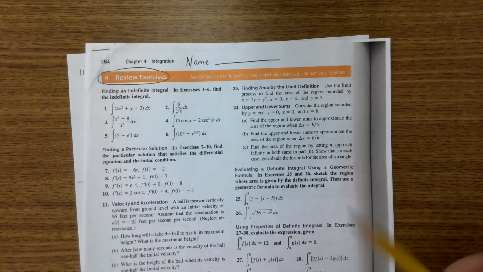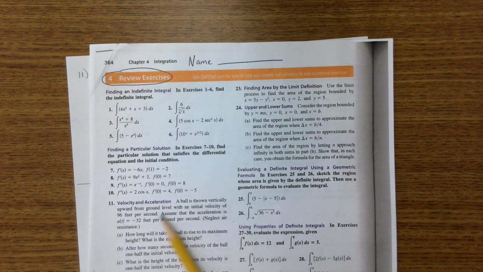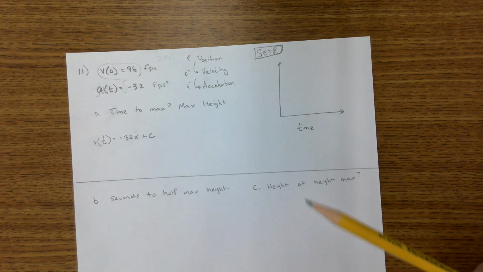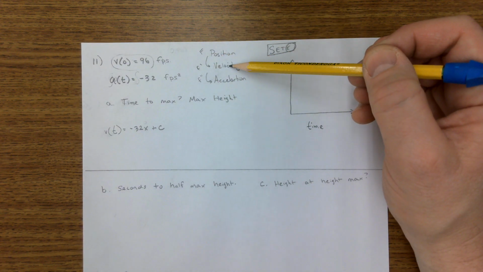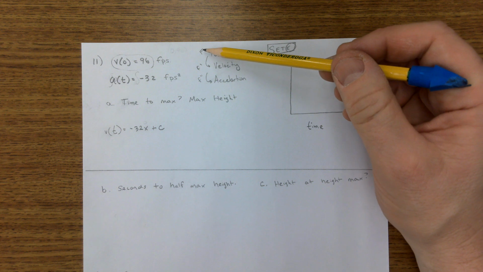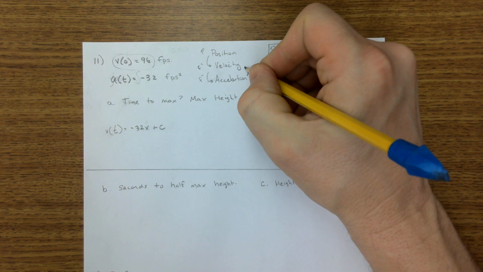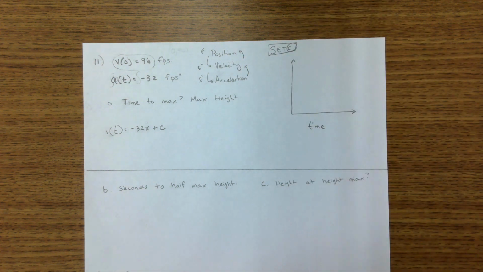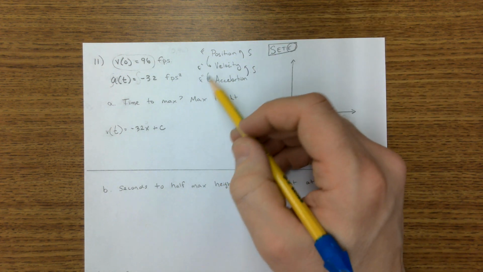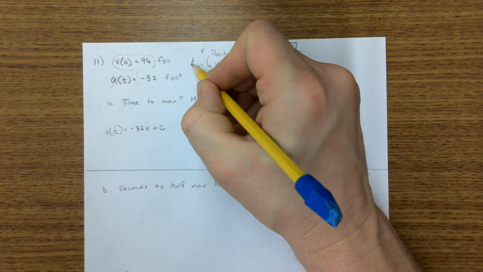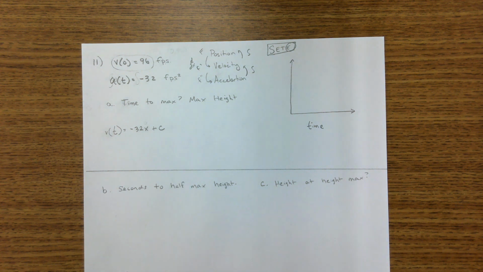I'm going to give you help on problems 11 and 52. Problem 11 right here is a velocity acceleration problem. Has the information there. So what you want to think about on these problems is position to velocity to acceleration, and it's just derivatives. You take the derivatives down, and if you want to go back up, we do the opposite of derivatives, which are antiderivatives, which are integrals. So on this side, we can take derivatives, which is d/dx. On this side, we can take integrals back up.